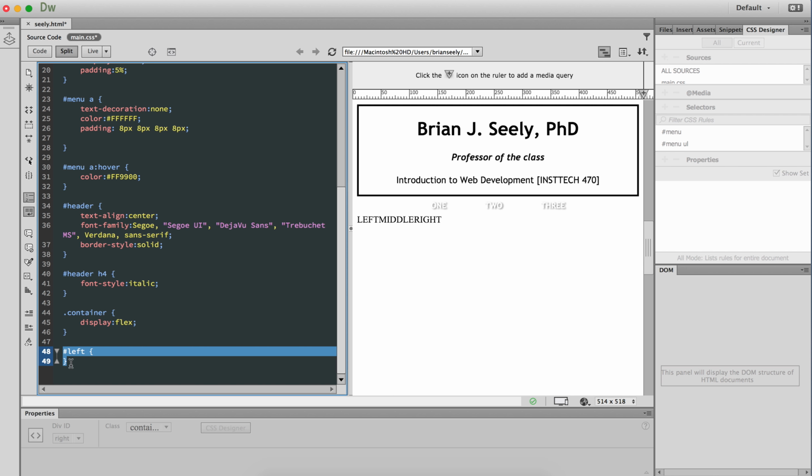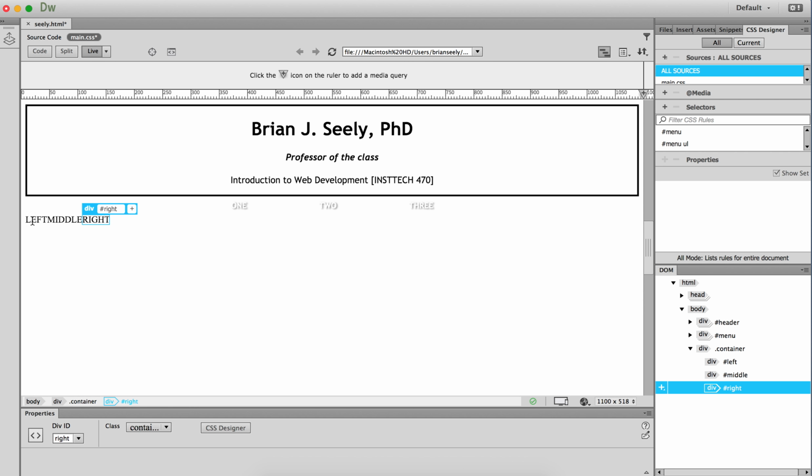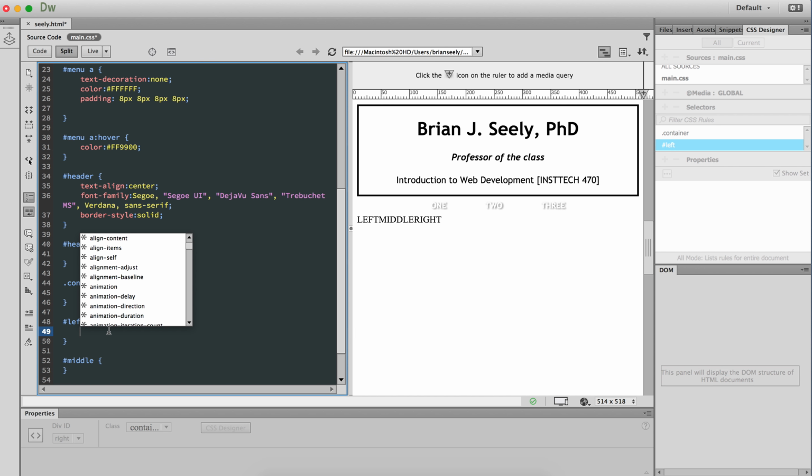And then I'm just going to copy and paste these, Command-C, because I know that I also want this to say middle, and I want this one to say right. So right now nothing's going to happen, right? Because I didn't do anything. I just declared them in my CSS. What I would like to do is organize them so there's enough room in between. Now I want to do that using percentages, just like I did up here, because I want the size of this to adapt based on the screen.